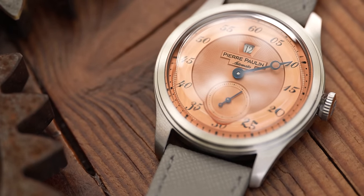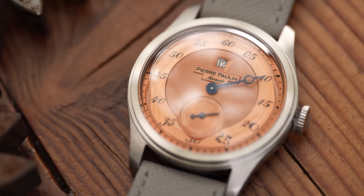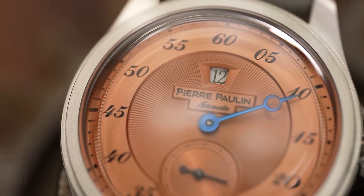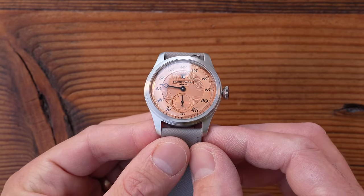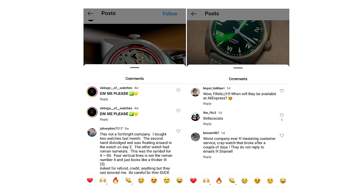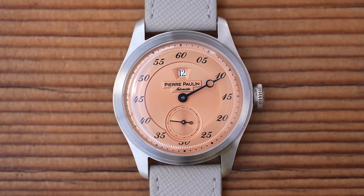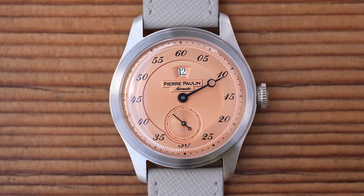On to my favourite part of the video: the moans and niggles section. These Seagull movements are perfectly serviceable by the average decent watchmaker, so don't worry about that. But let's be honest with ourselves — if this breaks in five years' time, are you going to get it serviced, or are you just going to go out and buy another one? I think we all know the answer to that question. I have also read some less than complimentary comments about Mercure's customer service on their Instagram, so double-check everything is to your satisfaction before you peel off the stickers. The grey strap is good, but perhaps a little contemporary for the watch head considering how old-fashioned looking the dial is — but I'm not sure that even qualifies as a niggle, just more an observation.